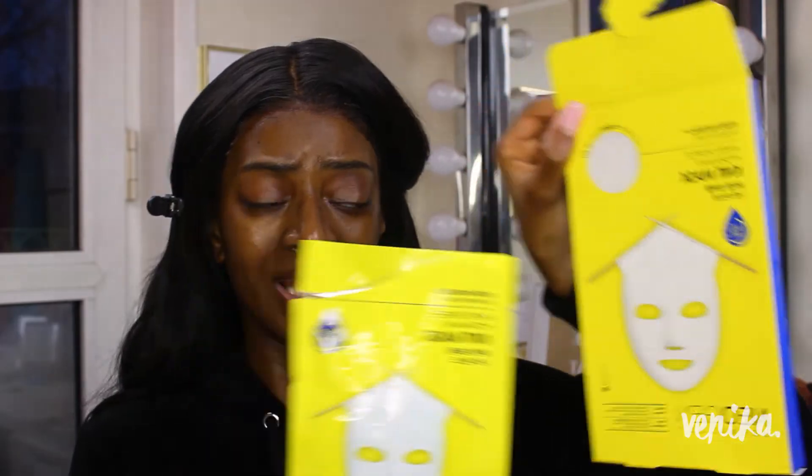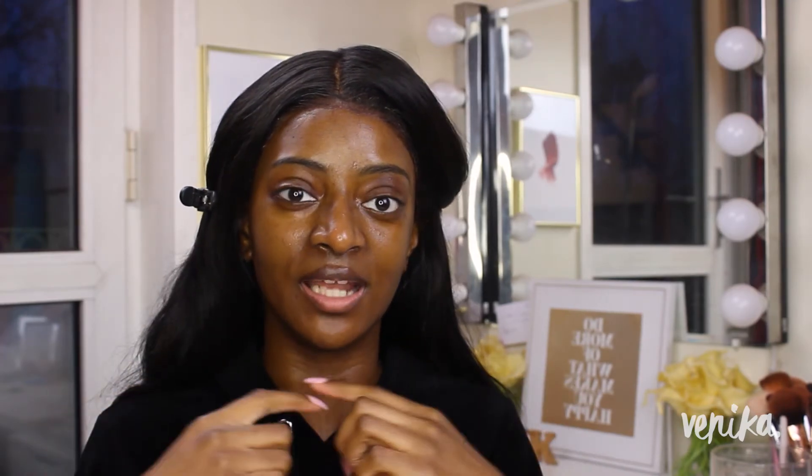In terms of price, it retails for £6.50 in the UK, which I don't think is crazy for a mask like this — you do get a lot of bang for your buck. You're partly paying for the packaging, which builds great expectation for the mask. I would buy it again if it had a lot less essence. I'm still looking very dewy and moisturized. The neck flap didn't really contour properly and kept dripping, but overall with my face I really do like the way it looks.